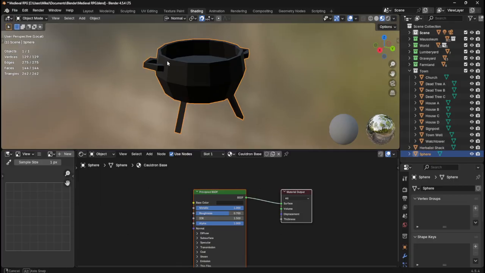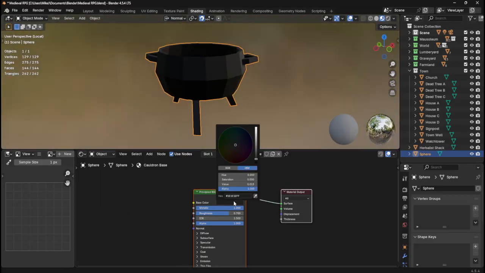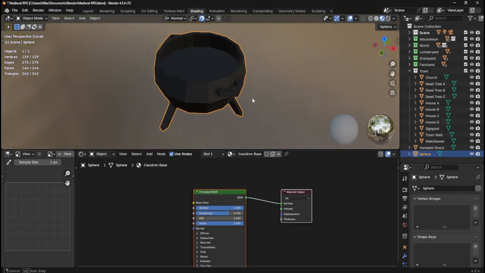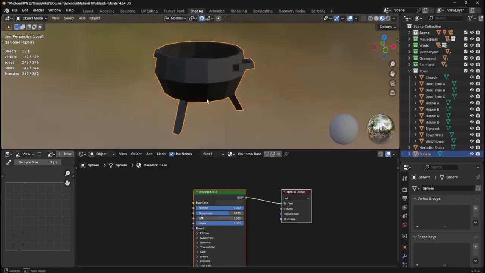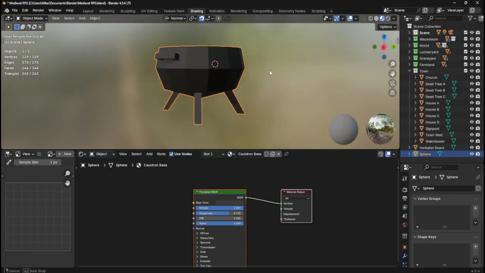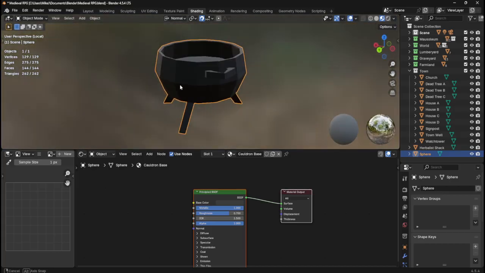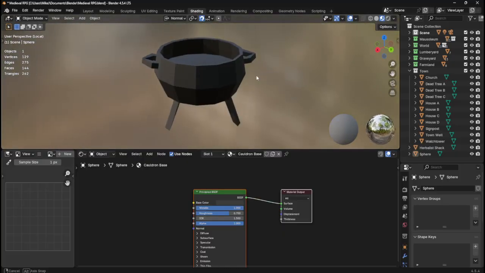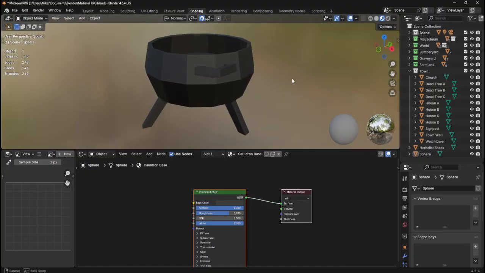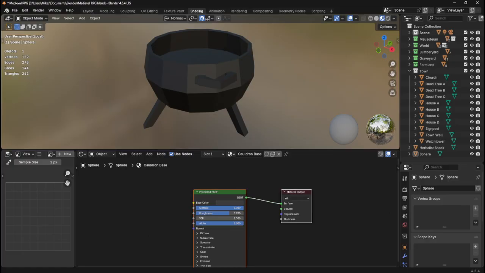So I think I'm gonna go 0.7. So I found a picture here of a real cauldron, and the colour of the legs and the metal band around the top is a different colour to the cauldron.